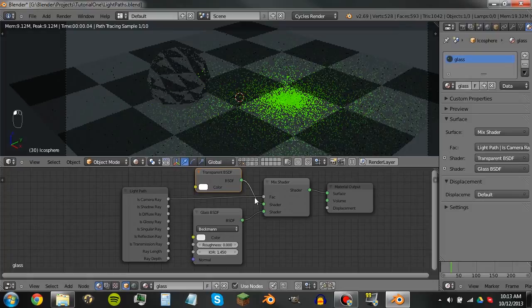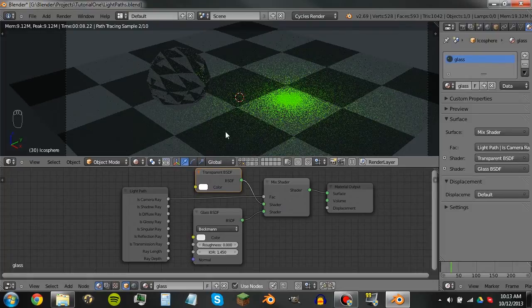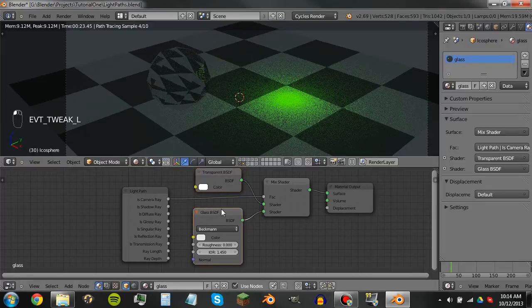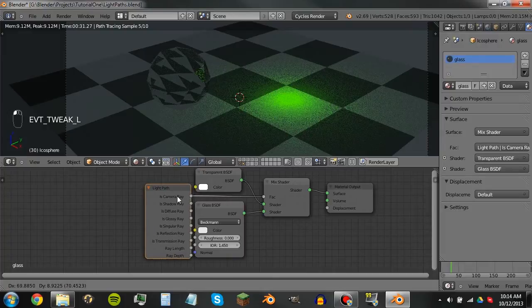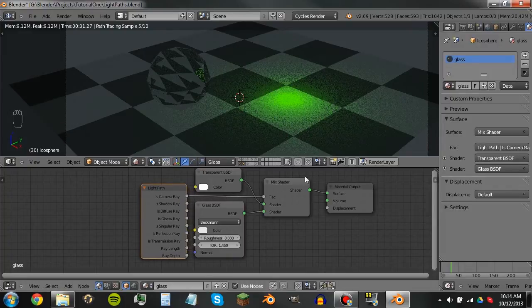You have transparent going into the first input for shaders, and then glass going in as the second input. And you end up with it just rendering the glass bending the light, but not having that light bent back into the scene. If that makes any sense. You can sort of tell what I mean. I don't really think it needs a lot of explaining, but that's what it does. So that's pretty useful. It makes the scene less noisy, which is a problem whenever you use a lot of glass.